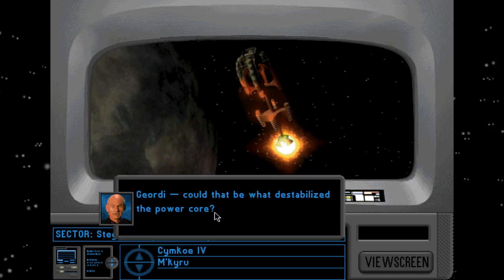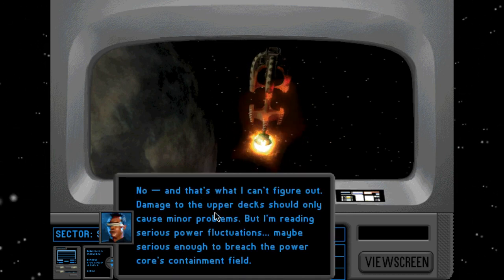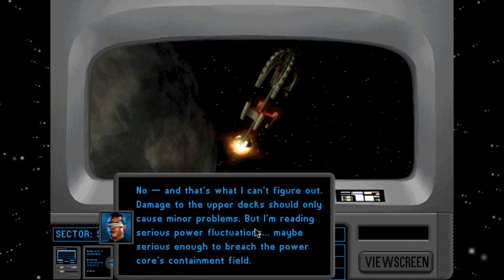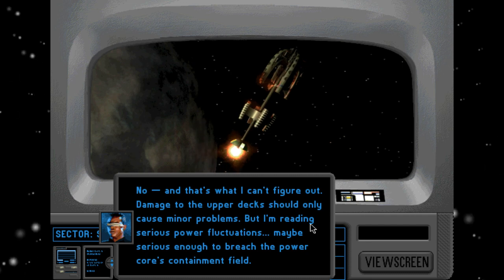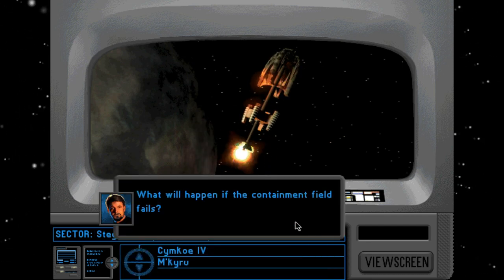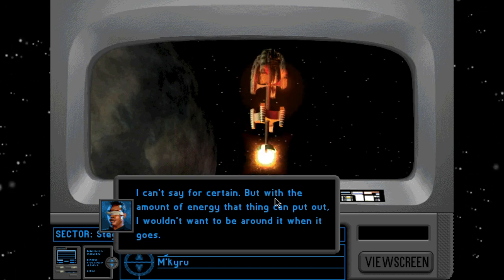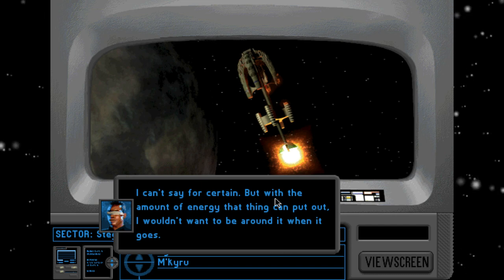Geordi, could that be what destabilized the power core? No, and that's what I can't figure out. Damage to the upper deck should only cause minor problems, but I'm reading serious power fluctuations. Maybe serious enough to breach the power core's containment field. What will happen if the containment field fails? I can't say for certain, but with the amount of energy that thing can put out, I wouldn't want to be around it when it goes.